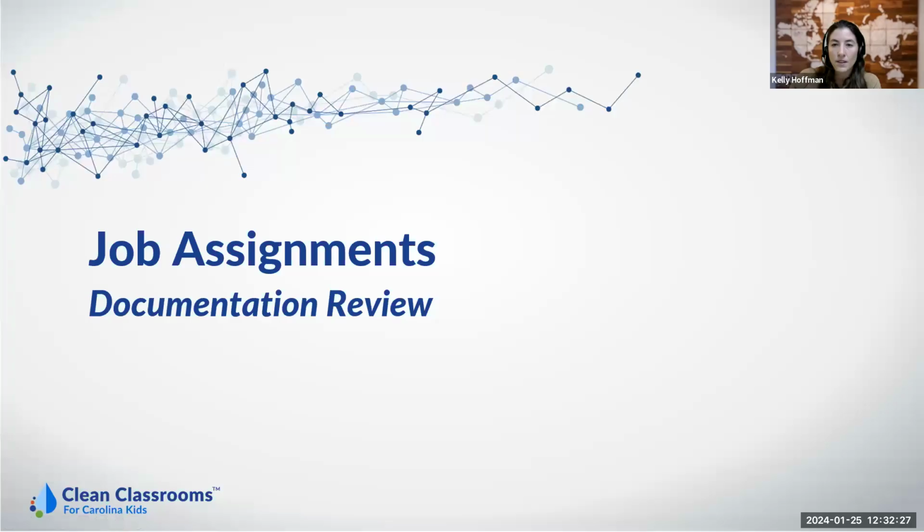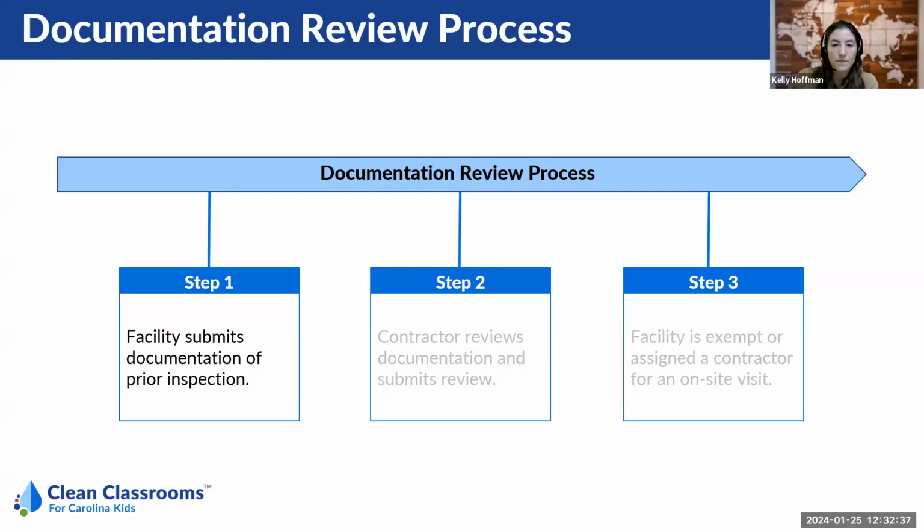All right, and that brings us to the other type of job assignment, which is a documentation review. If a facility has already completed a prior asbestos inspection, re-inspection, or lead risk assessment, they can upload their documentation in the portal for a review to determine if it meets the criteria to be exempted from the required on-site visit under the new law.